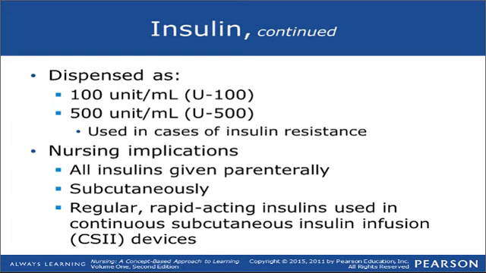Nursing, I said it's parenteral, which is subcutaneous. The only IV one is regular. An insulin pump, that's what your CSII device is, your subcutaneous insulin pump. It is in the subcutaneous tissue. I did say that you're changing the needle every 2 to 3 days, maximum every 3 days.